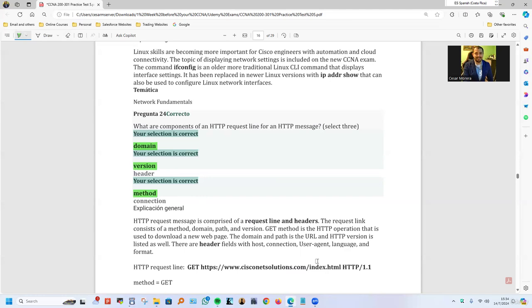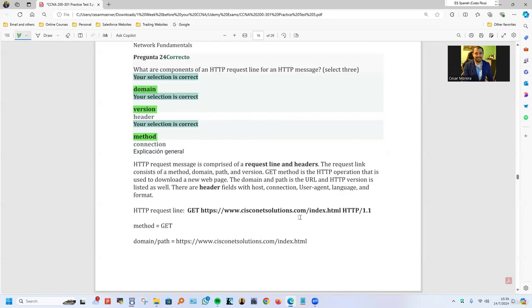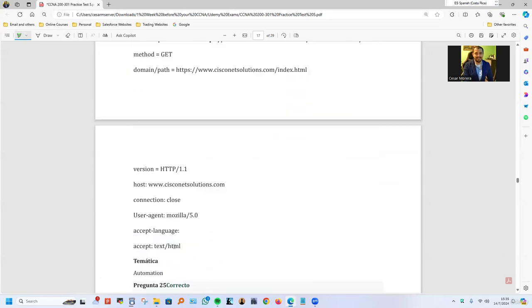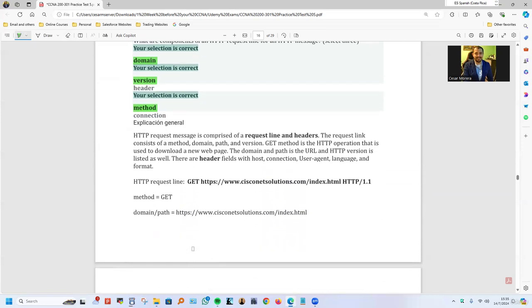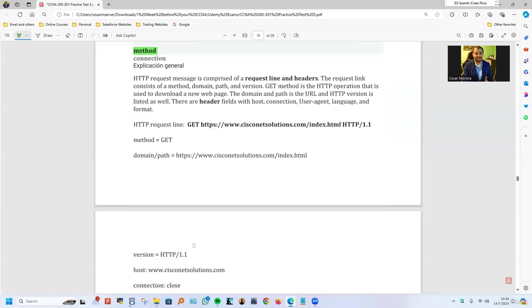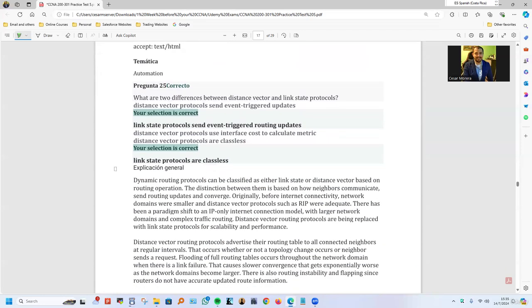Those are the three related components to the HTTP request line for an HTTP message. So we have domain, version, and method. And right down below, you can see the domain, the method, and the version in the components for the HTTP request line regarding the HTTP message. What about the next question?